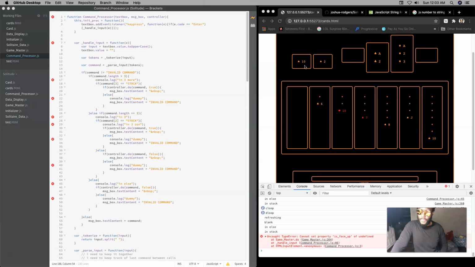And then the big one, as I'm seeing, is going to be moving whole columns. It should still be straightforward. It'll be some sort of a loop. It'll just be how to identify the top card and then the things after it. So that'll be kind of the big item that will make the game way more fully playable.